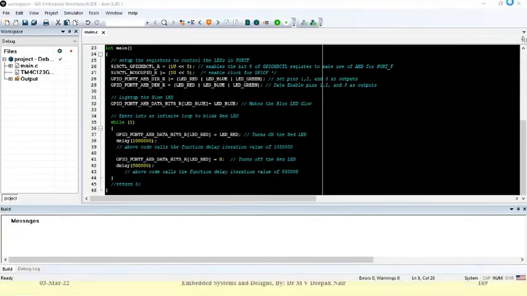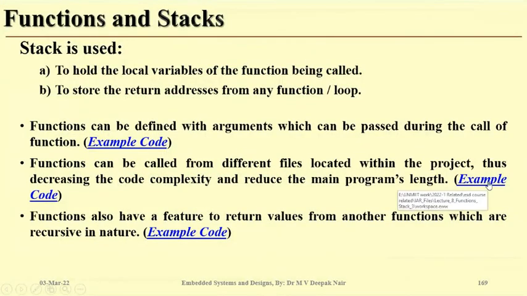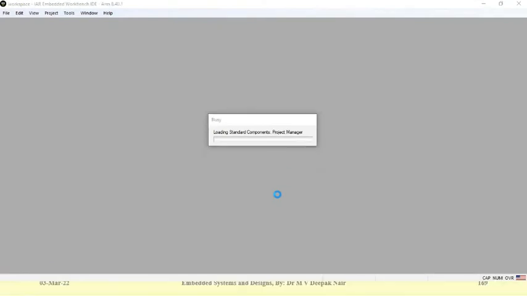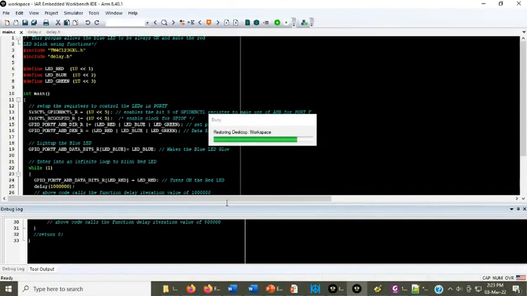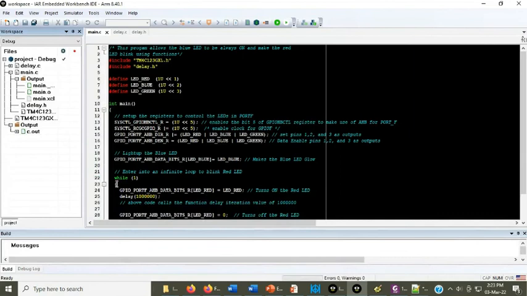If not, then now let us see one more feature. In the previous program, we were keeping the delay within the program. What you can do is make one function and keep it as a file, and whenever you want to use that particular function, you can just call that particular file, just like our header files.